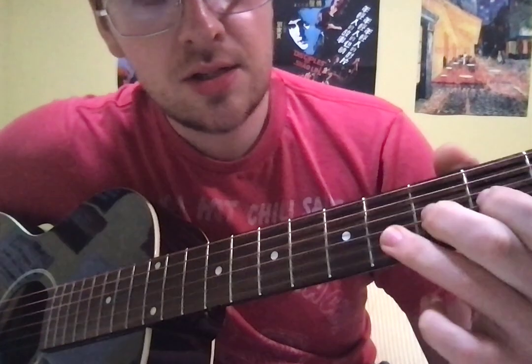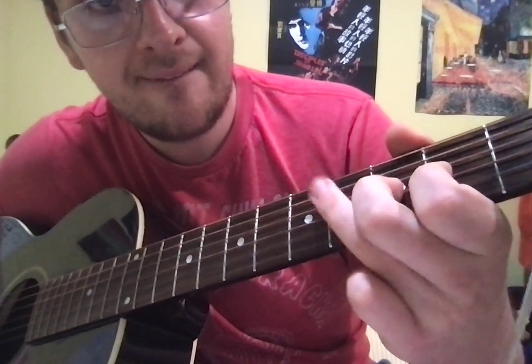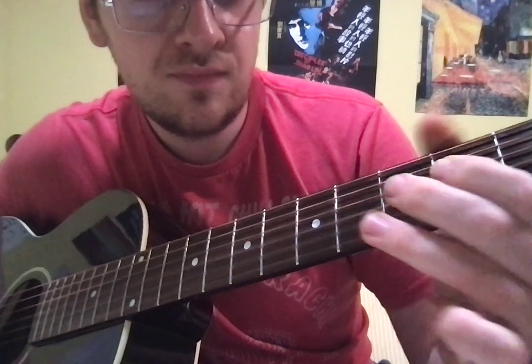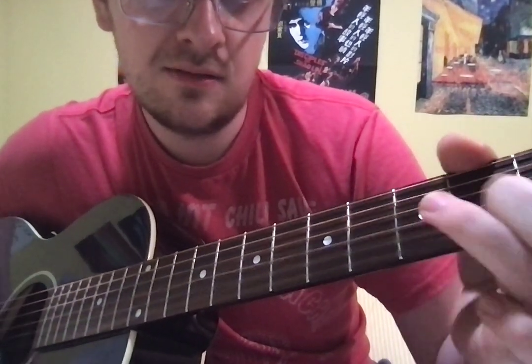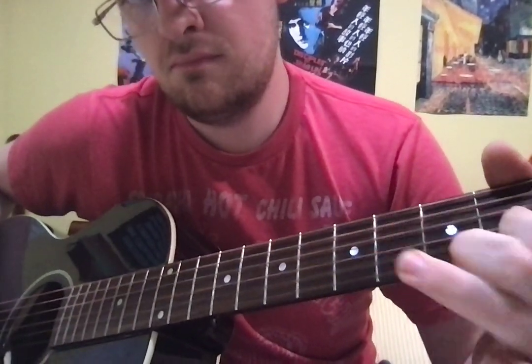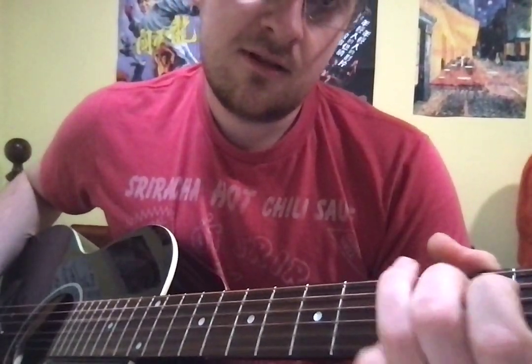Some variations you could do include this cool little thing — you can play around with that. It's the second fret of the G string to the third fret — you do that little hammer-on, and then you hammer on and off all of it, sort of like you do an E in Catfish Blues or something, except you're doing it in G. He does that in a lot of his other tunes in G too, especially Got the Blues and Crawling Baby Blues, which are brilliant recordings as well.